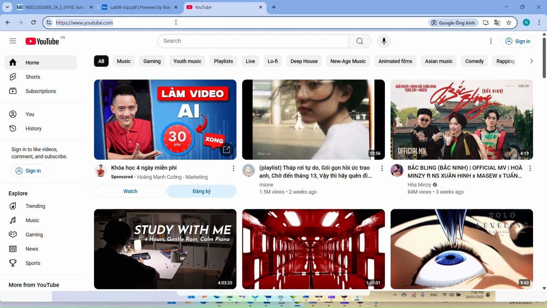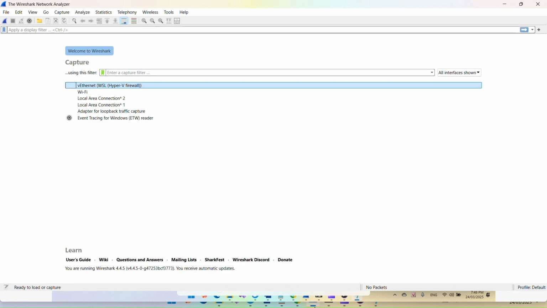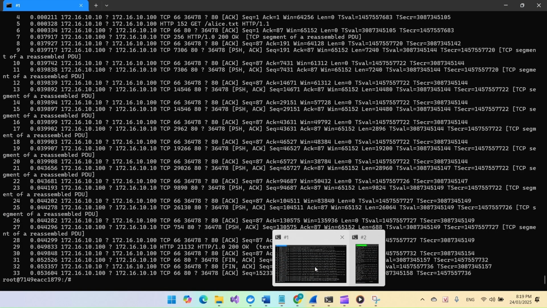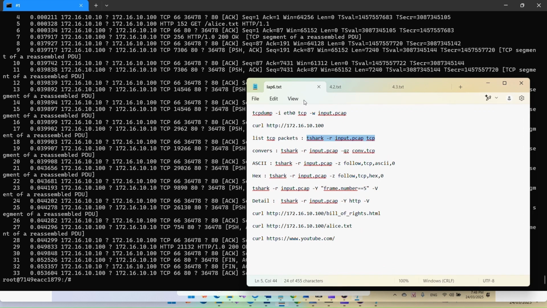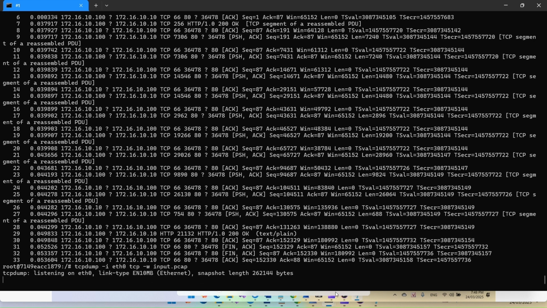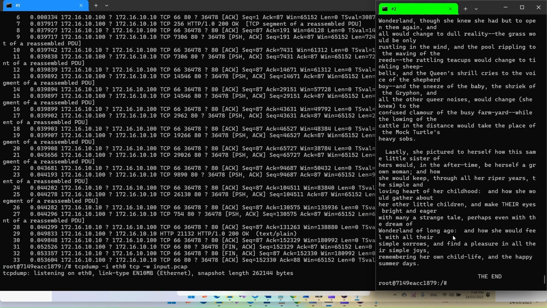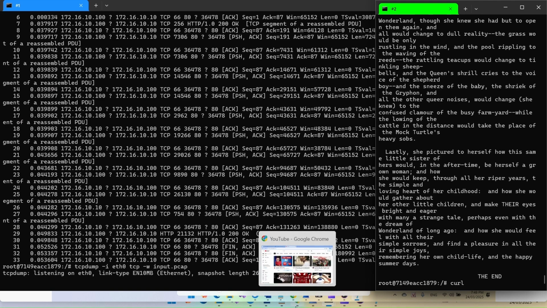So you move back to this, use tcpdump for terminal 1. For terminal 2, we use the URL of YouTube.